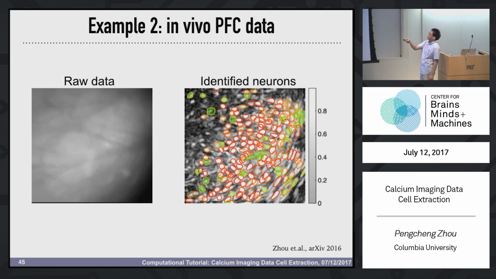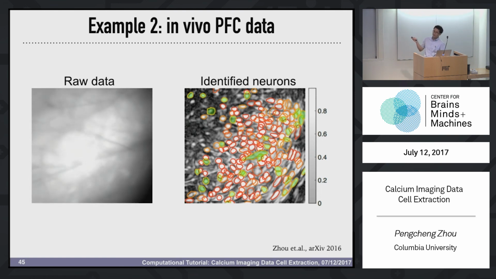By the way, this image is a correlation image, and I looked at these pixels in detail, and I found they don't have a high peak to noise ratio. That means they are spatially correlated, but they don't have large calcium transients, so they are not identified as a neuron.